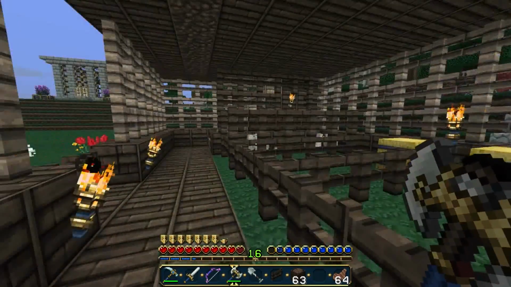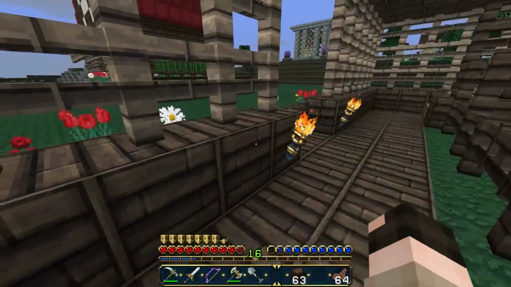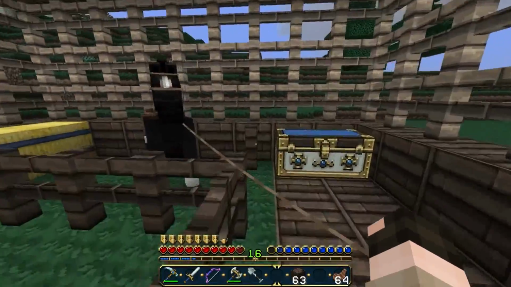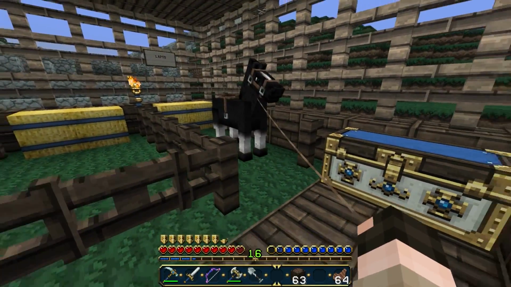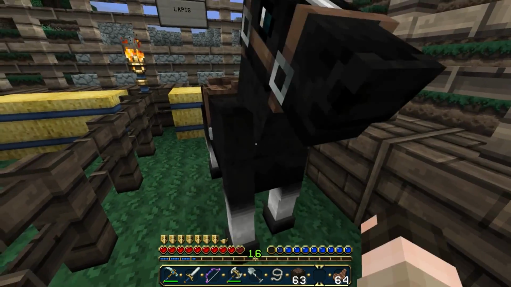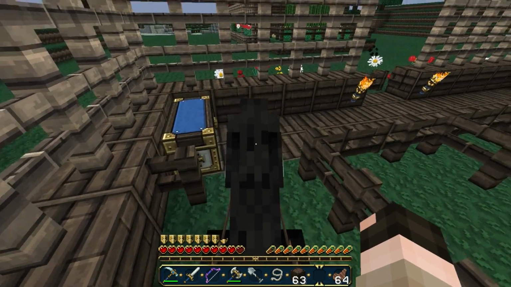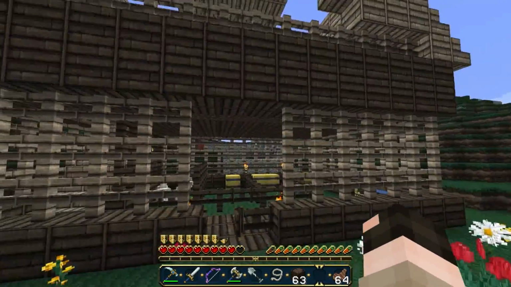I mean, I guess I could just do this. Oh, look, I got a gate. Cool. Let's just leave us in here for the new owners. All right, sorry guys, broke the gate. Come on, Lapis. Come on, you little stubborn horse. I am so sorry. I am a terrible horse owner. I'm sorry, Lapis. Look, you're not all that hurt. It's okay. Let's just go.